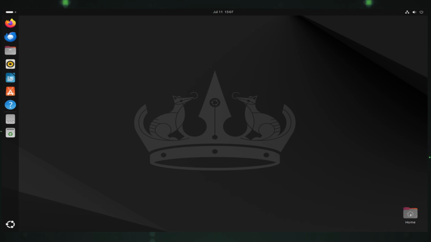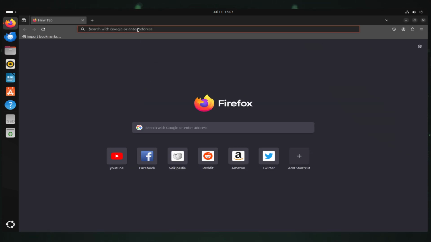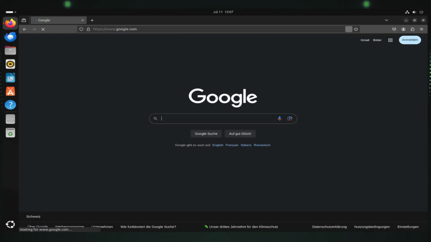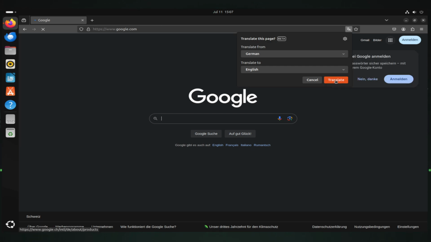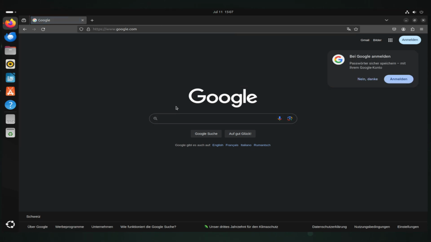So first thing we'll get into, the most important thing of everything really, is how to get online, how to check your email. So most distributions come with a web browser. Ubuntu comes with Firefox. So if you click on the Firefox icon here, it will load straight into your browser, and it's just like being on Microsoft Edge or Google Chrome. It's exactly the same. So no matter what browser, no matter what computer you're on, you'll always have a browser.